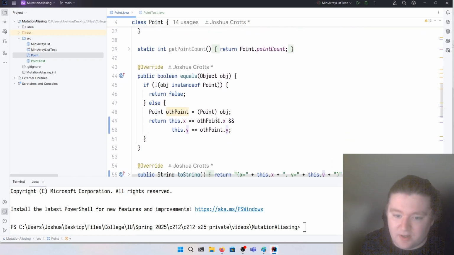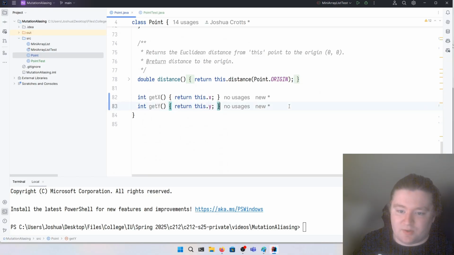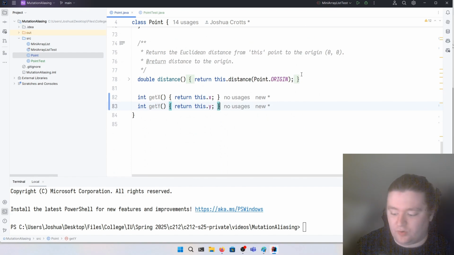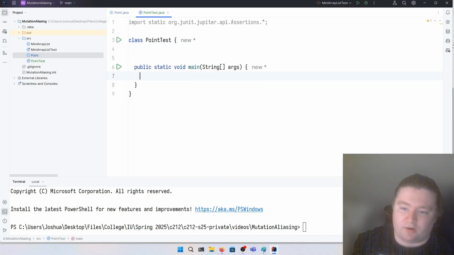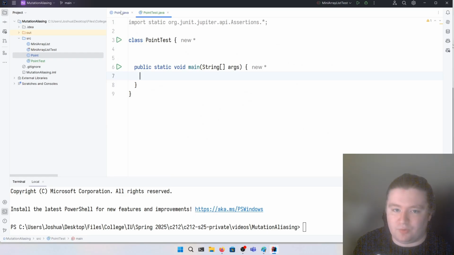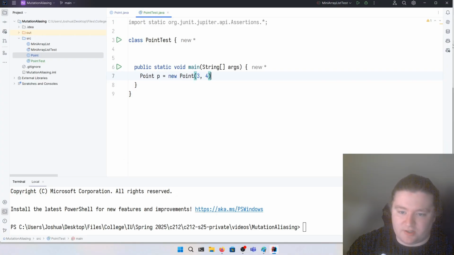But that hasn't really done anything yet, because we still have no way of actually changing these values. So what do I mean by that? Let's say that, we're not going to unit test anything in this video, because we're just talking about the motivation behind the idea of making mutable classes. Okay? So let's say we want to create a point like so. We'll say it has coordinates 3, 4.